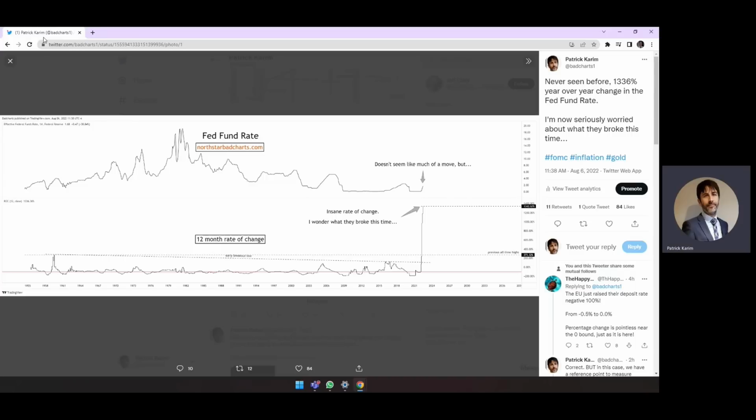So let's start with this chart, guys. There's 4 charts. This is going to be short. This is the first one I did. So here's the Fed fund rate. And each time this goes up, you see it's going up from 0 to wherever it is now. And it doesn't look quite impressive. But when I put the 12-month rate of change on the Fed fund rate, it's breaking out of a historical descending trend line since 1958, a horizontal breakout line.